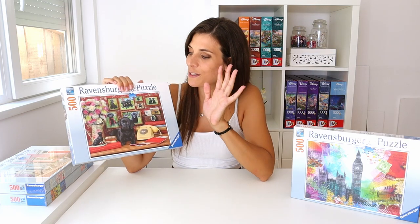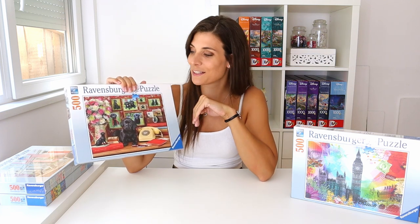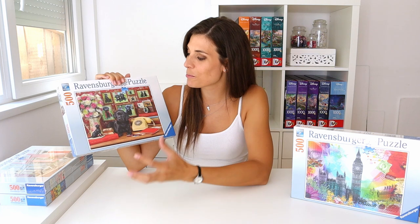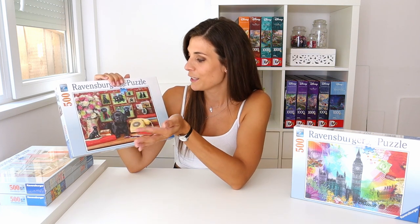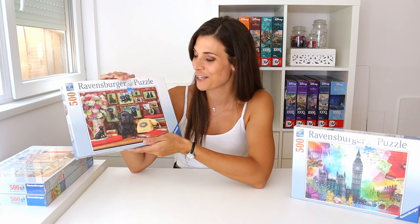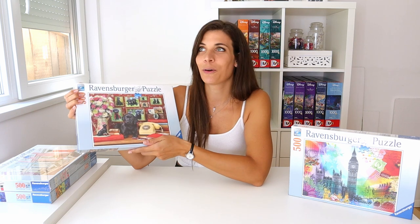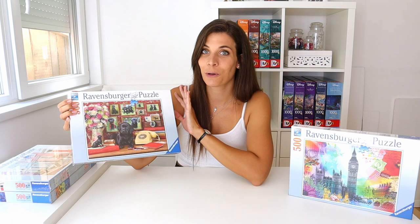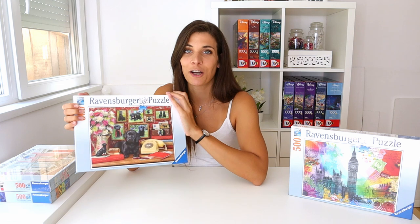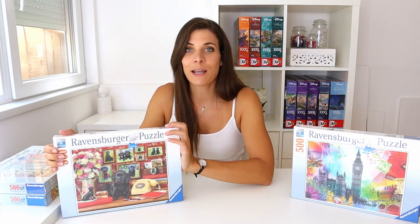My Loyal Friends is the puzzle out of the four that I prefer the least because it seems really difficult — it's basically just black, red, and green, and I don't like fur either. I'm definitely going to start with this puzzle today because I want to get the difficult one out of the way. I just hope my mojo doesn't get completely ruined after it. But I want to talk about times now.